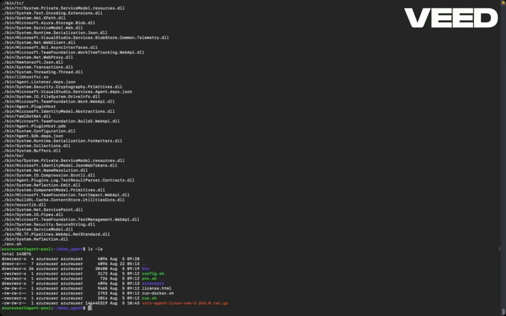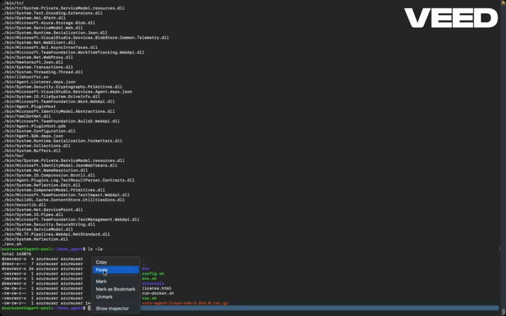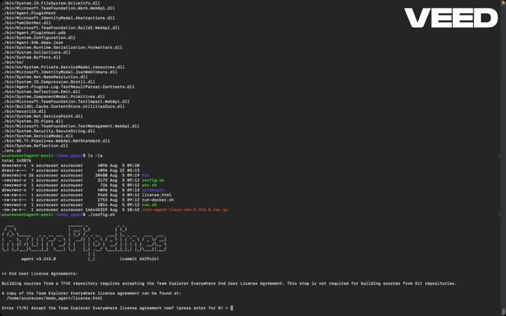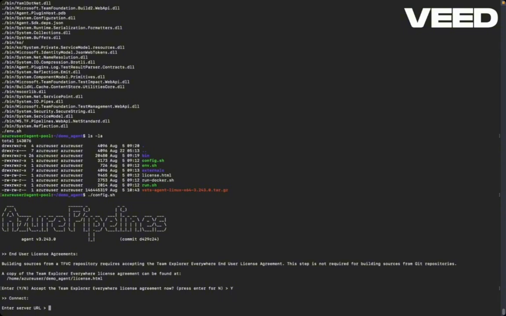So here now I'll paste the command that we've copied and then enter. Okay, I accepted the license agreement now.